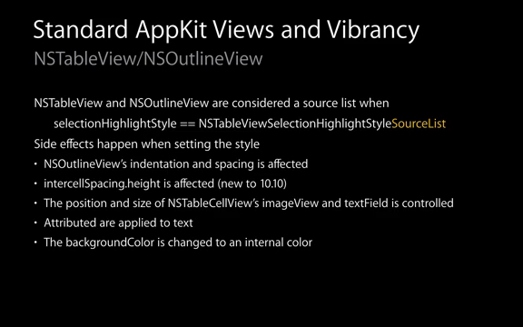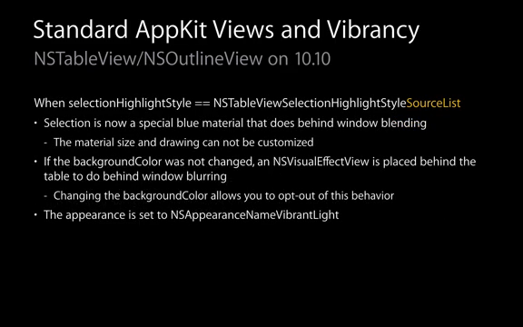So if your application was using a source list highlighting before and doesn't make any significant changes, it will automatically get the new 10.10 look for source lists in the sidebar. The last little bit here is the background color for the actual source list or the table is set to a magical internal color. And it's important to be aware of this. Because it has this magical color, what's happening inside of AppKit, when we see that you're using that special background color, we're going to go ahead and put a visual effect view behind your table view and do the blurring automatically for you, so you don't have to do anything.